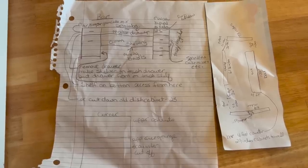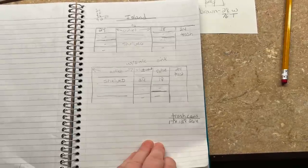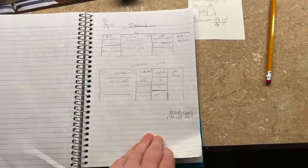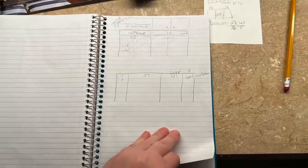Literally three days — the weekend before they were supposed to start, I think they were starting on a Monday — Friday, Saturday, and Sunday, my poor kids were like, 'Mom, you're just going in circles in the kitchen. What are you doing?' I just sat there with my notebook and tape measure, kept measuring and redrawing, trying to figure out where stuff was going to go. I kind of thought I needed plans before the contractor got here, so I just wrote out all my plans.